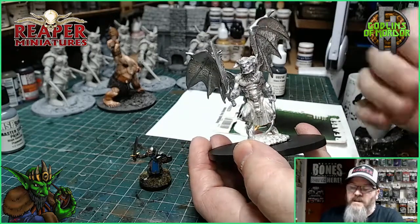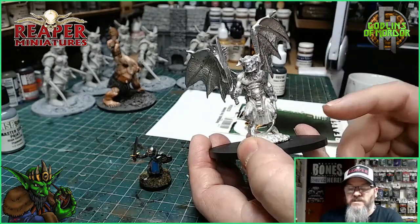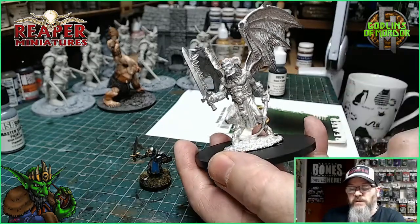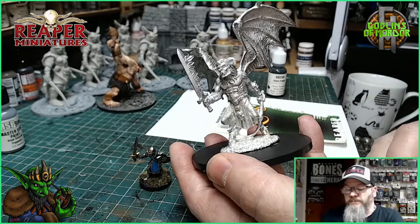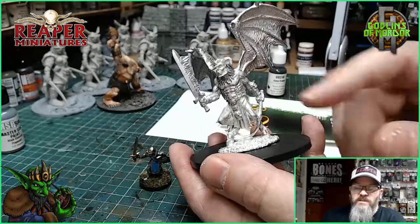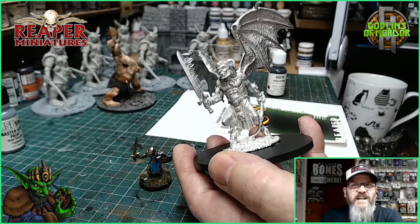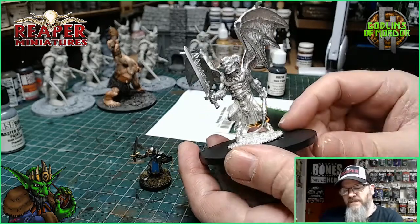But I'm going for basic dry brushing effects on all the miniature today. It should be quite a simple paint, and I just want to show you the time-lapse so you can see how I get on. As for the flames, we'll be just going over the sword with some whites and add in some nice yellow-orange ink wash to get that lovely effect going for the fire.